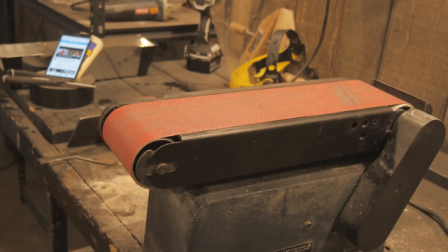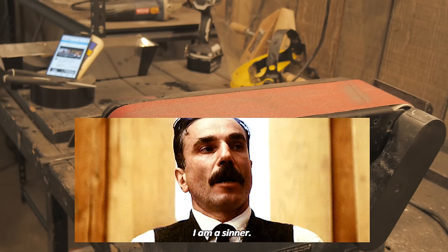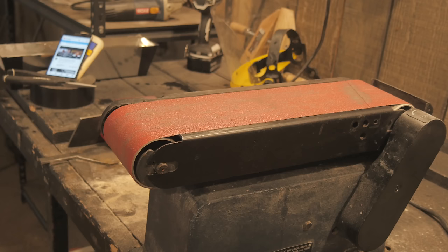I smell awful right now. You ever get the metal shavings in your armpit and it creates that special metal BO? I just wanna freaking scream at this thing right now. Ow. Okay. That's what I get for unleashing my anger. Rip my earphones out on the table. Now they're all dirty. Truly, I have sinned in my anger. I'll never overreact like that again. Sorry you guys had to see that.